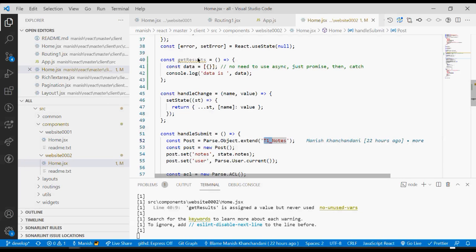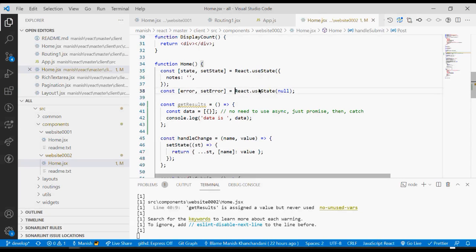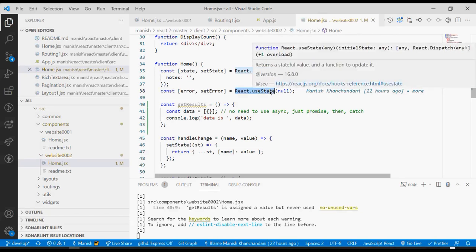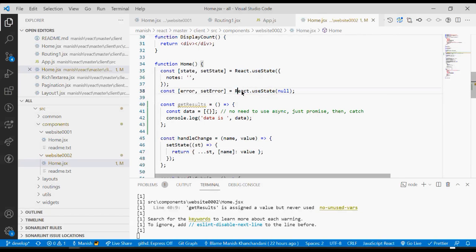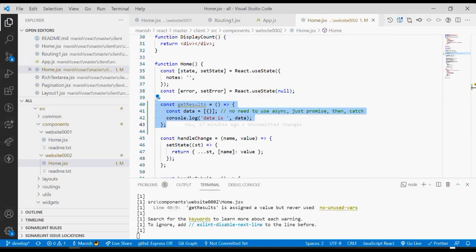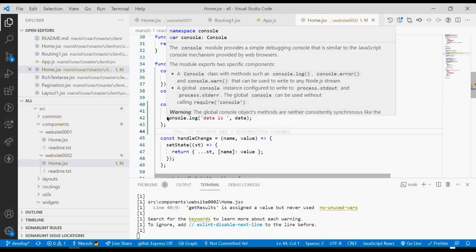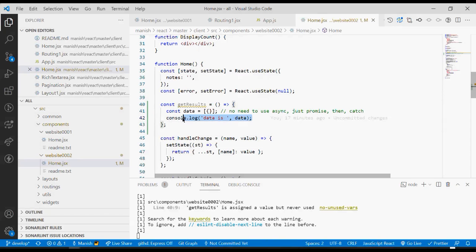And get results will not start with React.useState. There is no React.useState. You need to remove the React.useState. This React.useState is something different. We are just creating a function. So you need to fix it. I don't want you to save in the state right now. I just want you to display this one, display the data. If you can fix all the things, I will give you marks. Now, from today, I will ask you to fix the things.